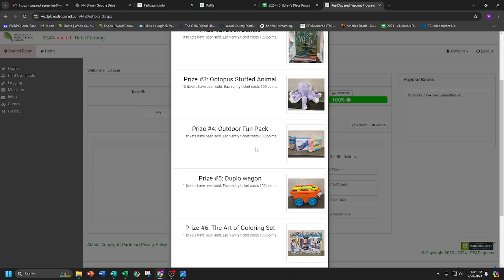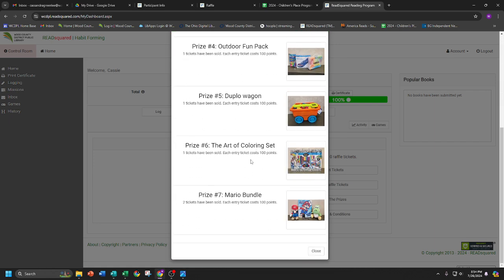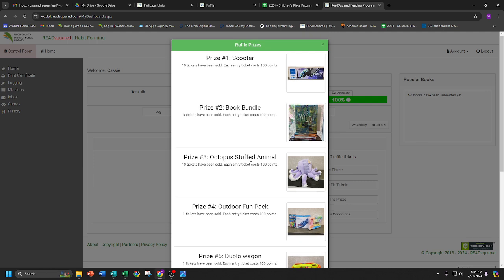So you can see here all of the options that are available. The pictures you're seeing right now may or may not be part of your raffle. This is just the test to show you how this works. But you will see everything that's available to you here on this list. You'll also have a chance to see how many tickets have already been submitted for this prize, so you can see what's the most popular and what's maybe not as popular. The less popular the prize is, the fewer tickets that are submitted for it, the higher chance you have of winning if you put your ticket in for that bundle.